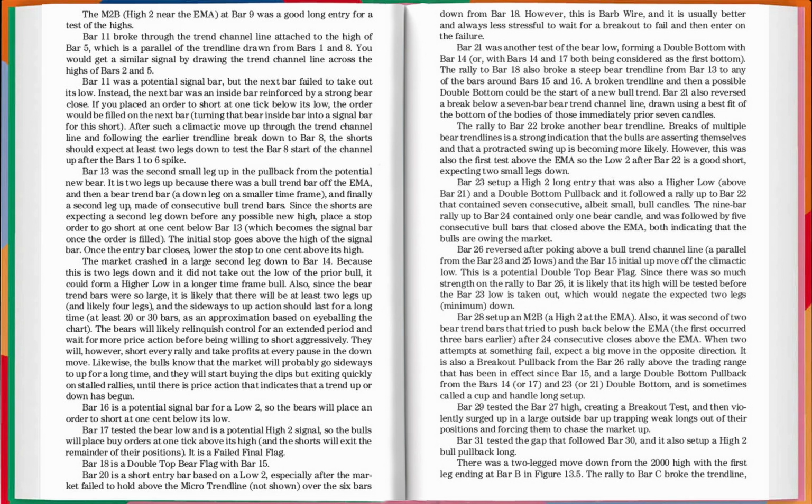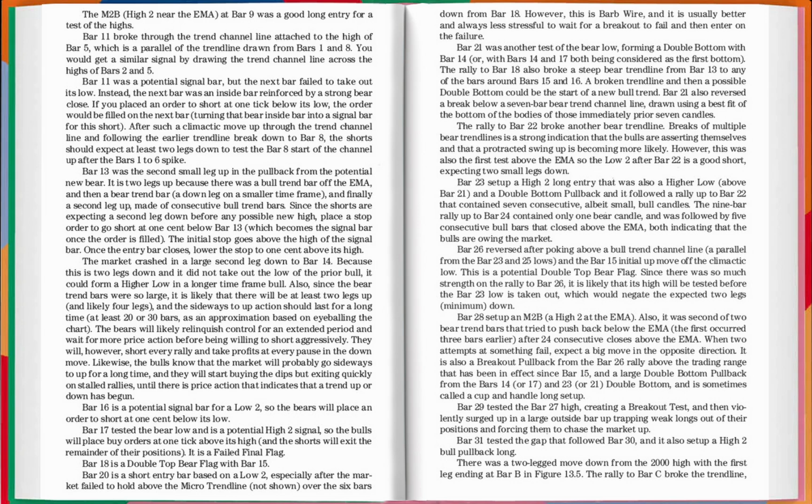The bears will likely relinquish control for an extended period and wait for more price action before being willing to short aggressively. They will, however, short every rally and take profits at every pause in the down move. Likewise, the bulls know that the market will probably go sideways to up for a long time, and they will start buying the dips but exiting quickly on stalled rallies until there is price action that indicates that a trend up or down has begun.